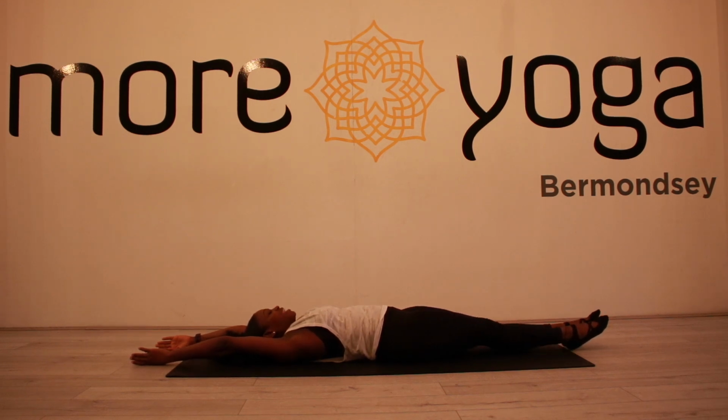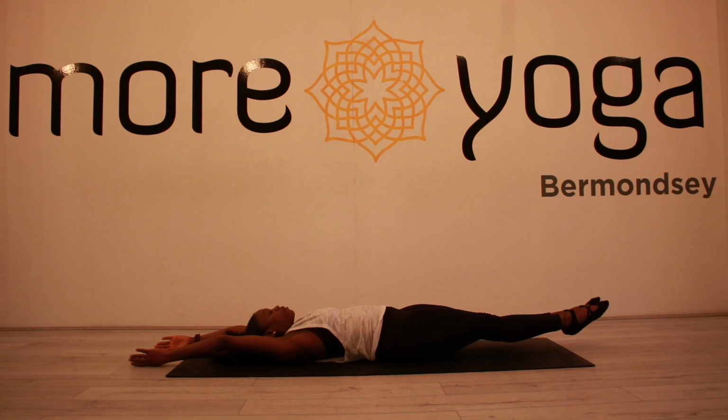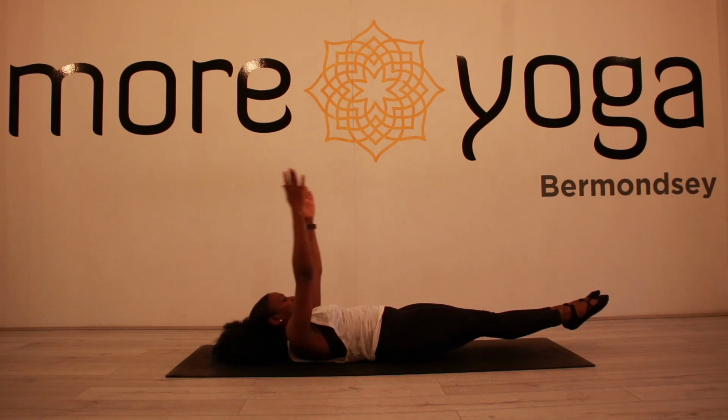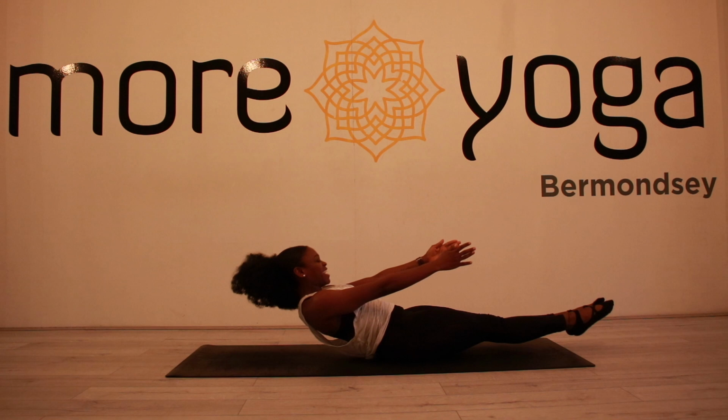You're going to slightly lift your heels off the ground and instantly you can actually feel your abdominals shaking, which is good. That means it's working. Palms are facing each other. We're going to inhale. Lift the head and chest. Hands come to the sides of the body and exhale, challenge.